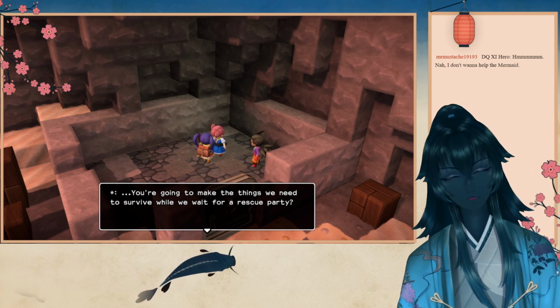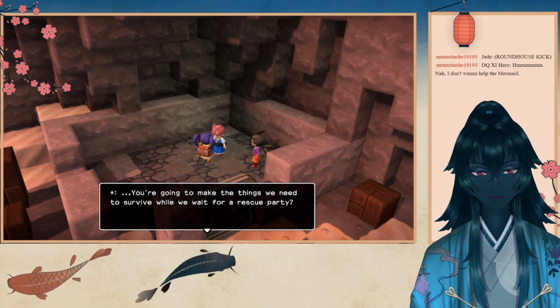In DQ11, nah, I don't want to help the mermaid. Jade Roundhouse.